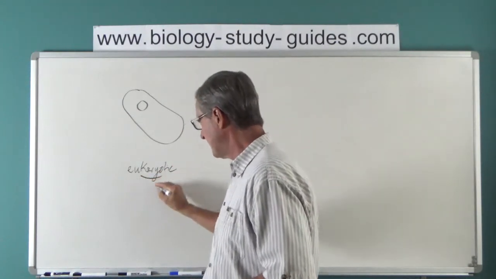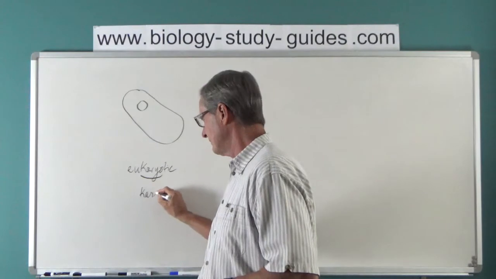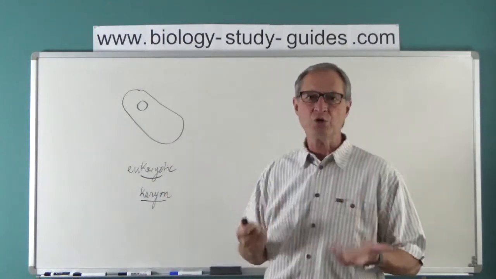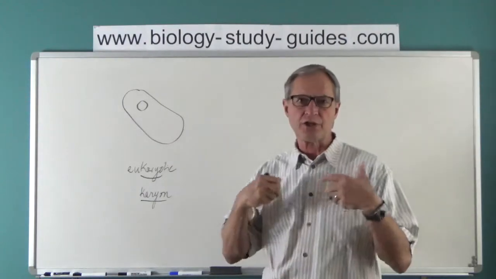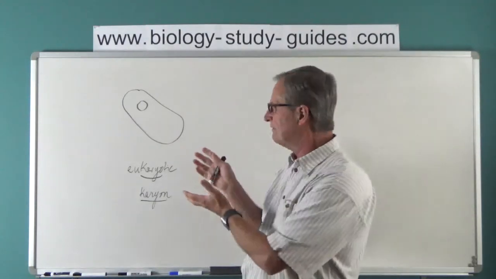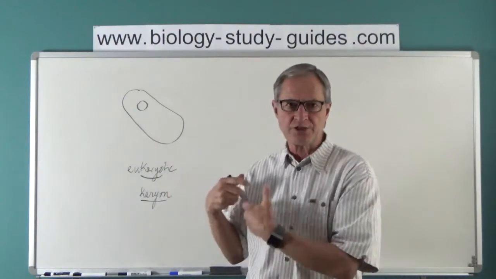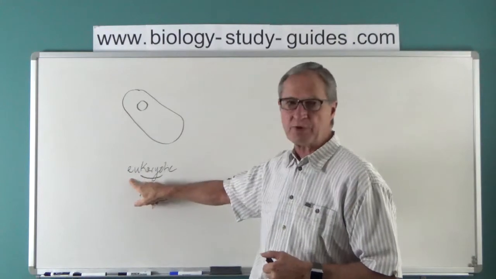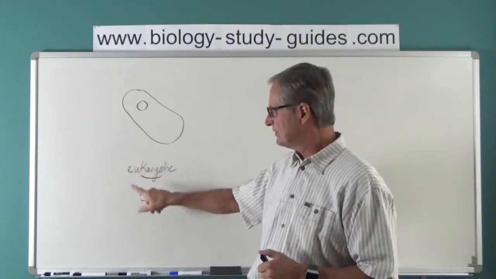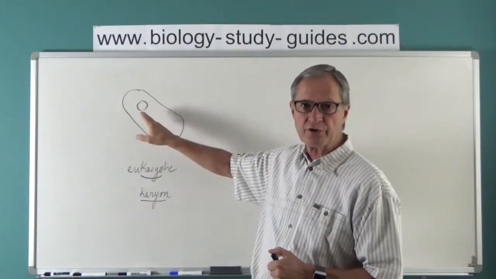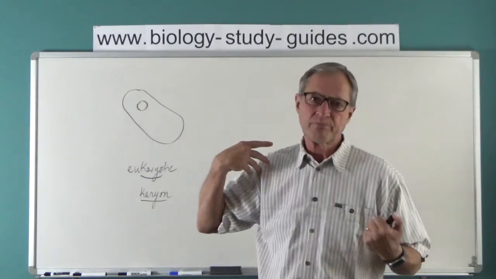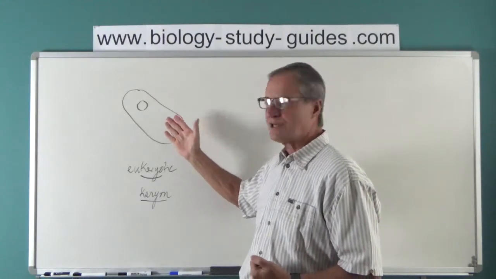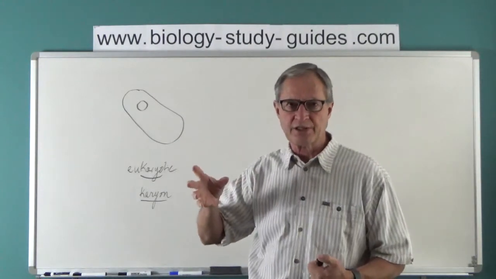This part here, karyon, is actually Greek for granule. So I guess when they were looking at cells originally, they said, well, some cells have these granules in them and some cells don't. So eu, which is a prefix meaning true, refers to cells that have true granules, so they're referring to the nucleus. But realistically, eukaryotic cells aren't just cells that have a nucleus while prokaryotic cells lack that nucleus.